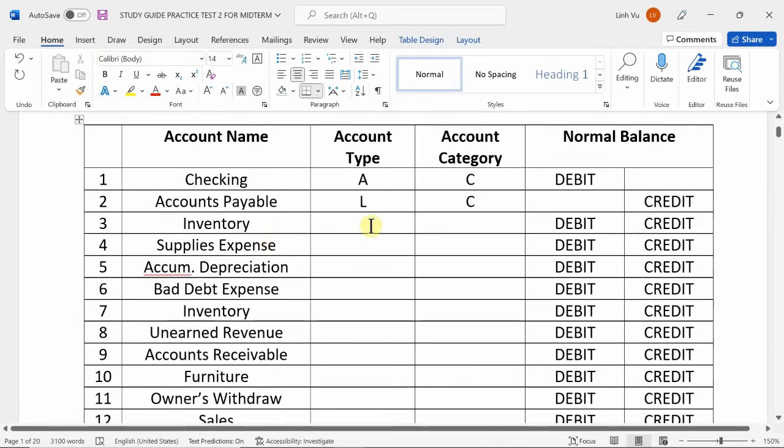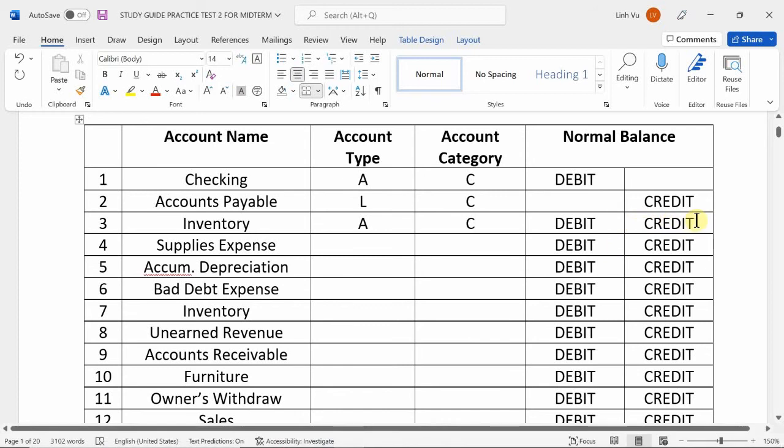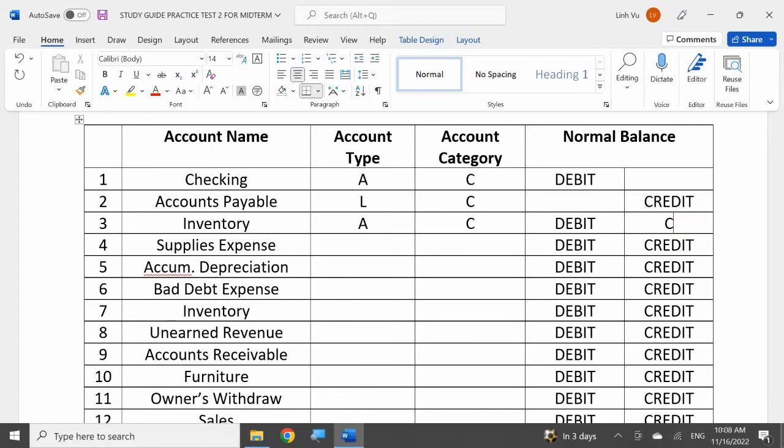Inventory, right? We purchase inventory. And when you purchase your inventory, you own it until you sell it. So therefore, it becomes an asset. And because it could be easily convertible, right? If I purchase my inventory, that means I can turn around and sell it the very next day. That means it is very liquid, right? I could definitely convert my inventory into cash pretty instantly. So therefore, it's going to be a current asset. And we know assets are normally debited. You increase it with the debit.